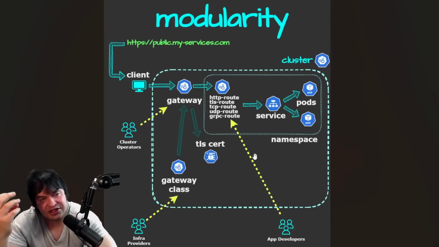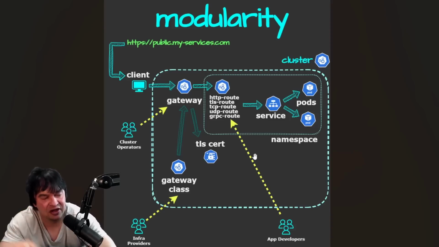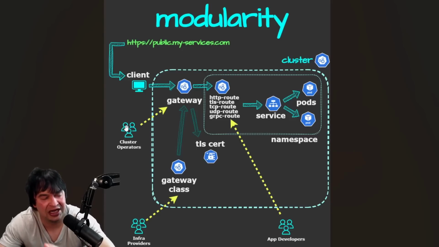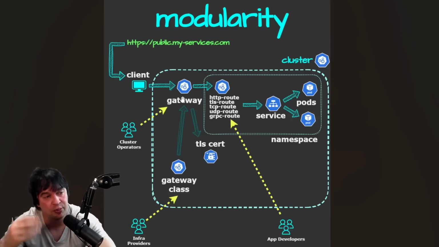example. And this brings us to what I think is the overall intent of the Gateway API, which is modularity. As you can see, we have infrastructure providers which basically take care of this gateway class and provide the controllers that are capable of taking in traffic. We have cluster operators who might be teams that only take care of the Kubernetes clusters themselves, and they would provide the gateways. The gateways would then have configurations on the listeners, what ports to expose, which load balancers to use, and where to find TLS certificates.